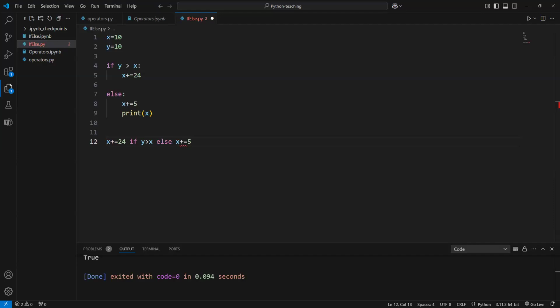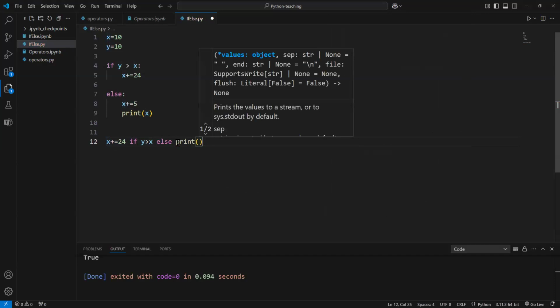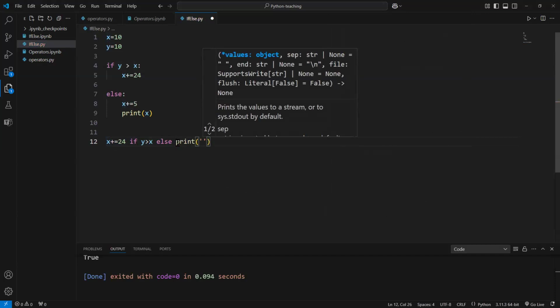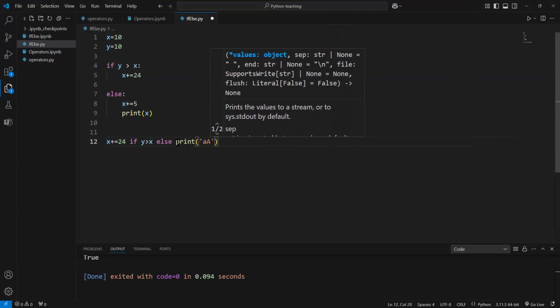So here we have x += 24 if y is greater than x, else. Yeah, so here you can't really add anything to it. You can pretty much print only, as I can see from my perspective.